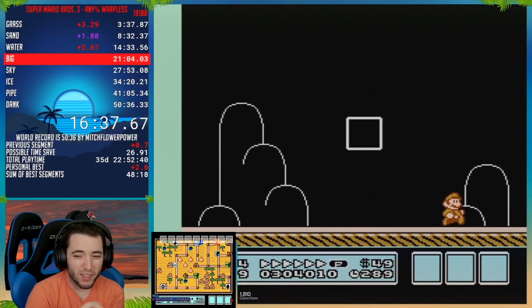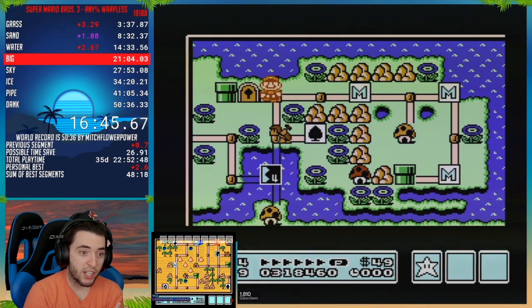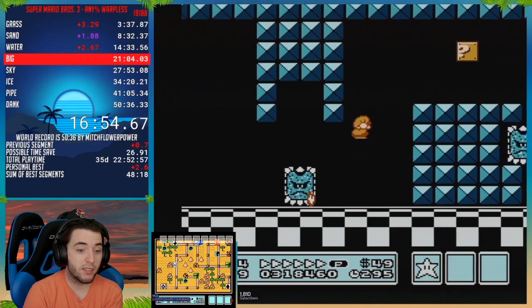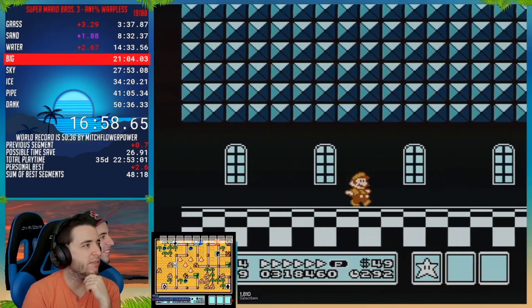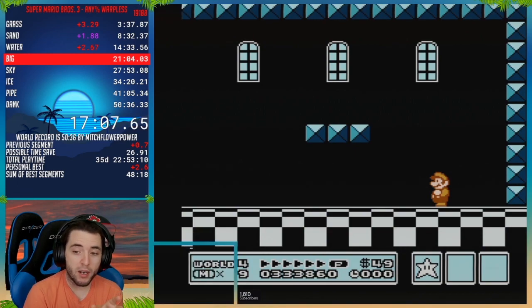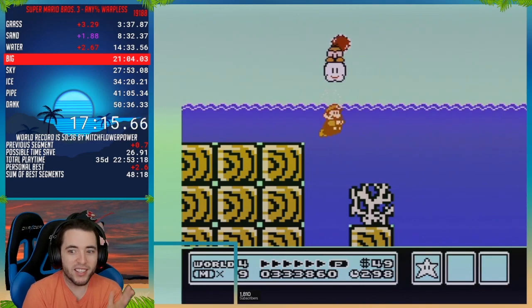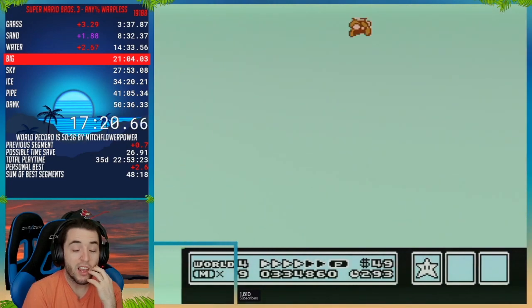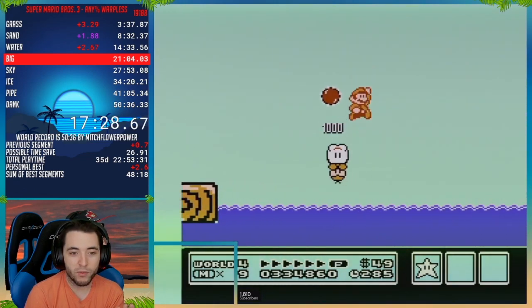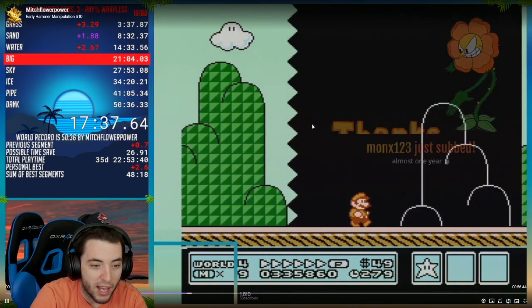This run is actually really hot so far, but we didn't really get good hammer brother RNG here, which kind of sucks. I moved down and I can't do anything about him. I'm not getting movements of one either. This is the hardest level in World 4 to stay comfortable with and not make mistakes. The fortress always looks awesome. So I got to chase this hammer brother — if I get a movement of four I can kill him. However, I got a movement of four. That's like 'ugh' for this hammer brother — there are very small movements where I can kill him before he runs all the way over here. The earlier I kill him, the more likely I am to get movements of one. It was impossible for him to do movements of one in World 4 with what he did. That was so close — we gotta run that back.